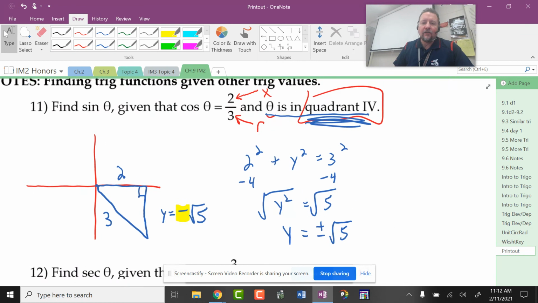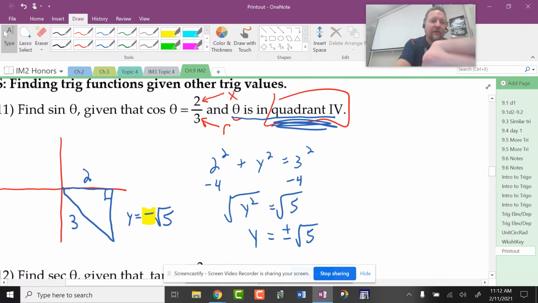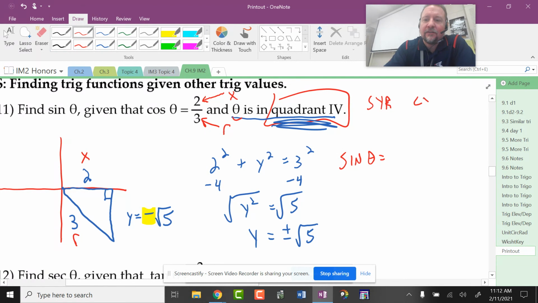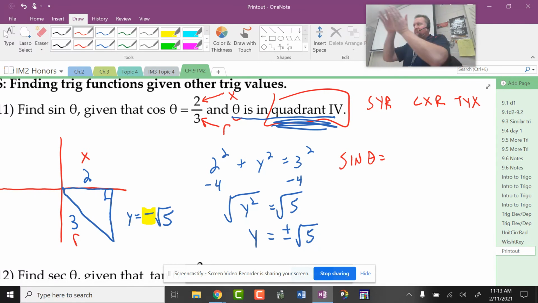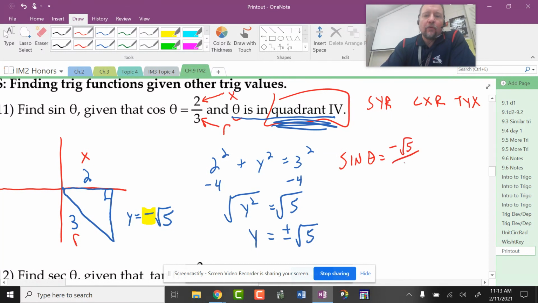Now, in the other hour, I did all 6 trig functions on this. I got rid of that and just asked to find sine of theta, so I'm going to go ahead and do that. Here's answering the question. Sine is y over r. Again, what I told you: "sir kicks or ticks." Write that at the top from now on, and hopefully you get used to that. I feel bad doing that because you just learned SOHCAHTOA as an acronym, but hopefully that's not a big transition. Sine of theta is negative root 5 over 3.